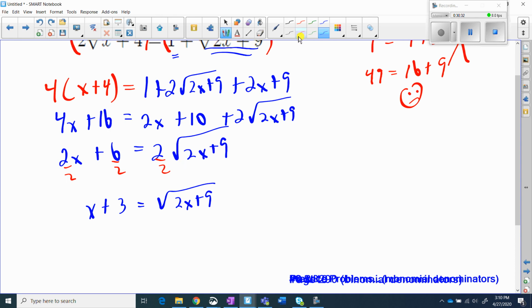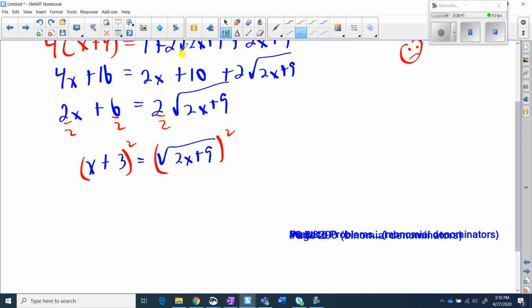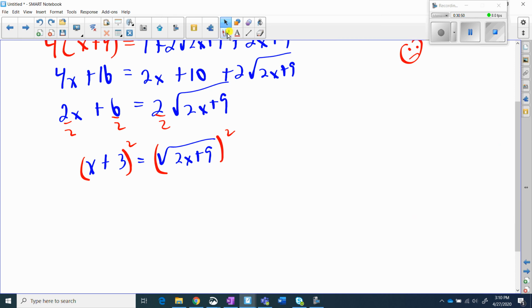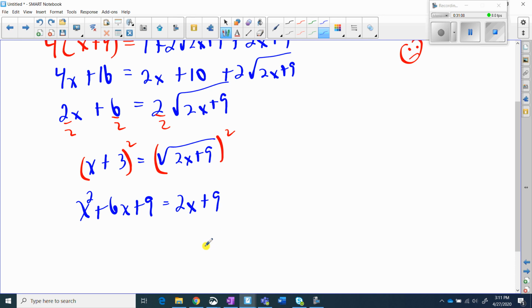Now we're ready to square both sides again. Okay, so I'm squaring both sides. And that's going to give me, square the first, multiply and double, square that one. This is all one radical. So when you square it, all right, so after doing this the second time, no more radicals left. Now it's a quadratic. Set it equal to 0 and solve as we normally would.